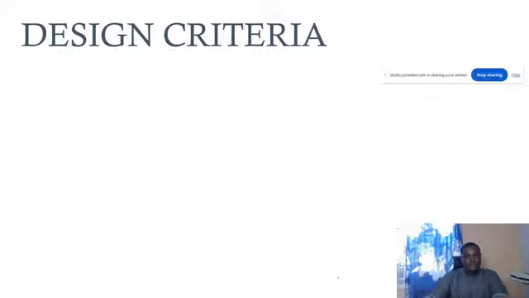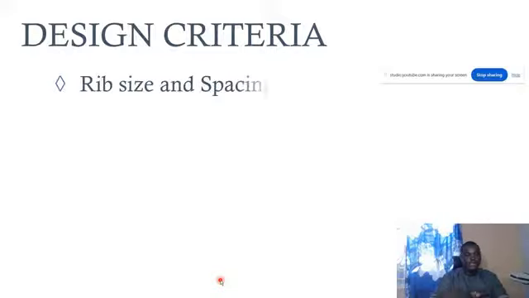So when we talk about design requirements, generally we want to look at some of the things that you should have at the back of your mind as the structural engineer when you want to design anything. So when we say design criteria for this, design criteria for that, these are just some of the requirements that should be at the back of your mind as engineer. So we all know, based on the picture I've showed you, that rib slab or waffle slab comprises two major things. You have the rib and we also have the topping.